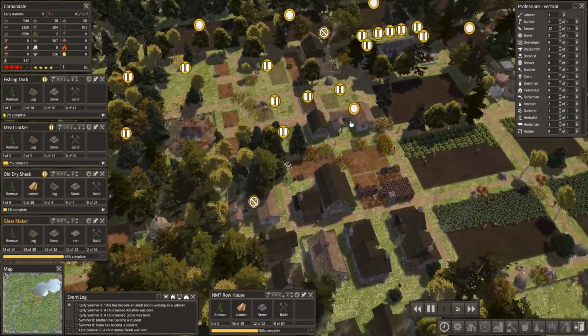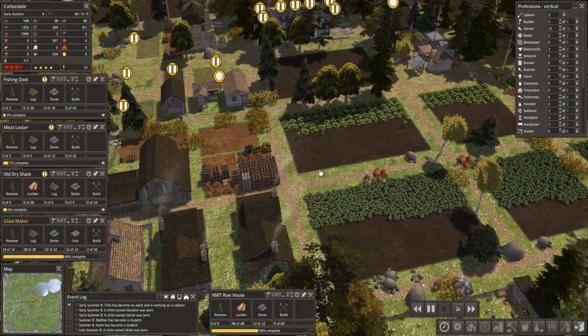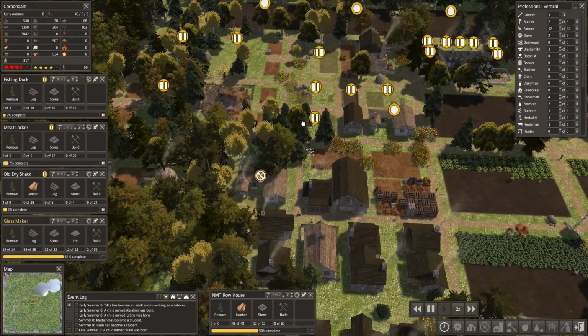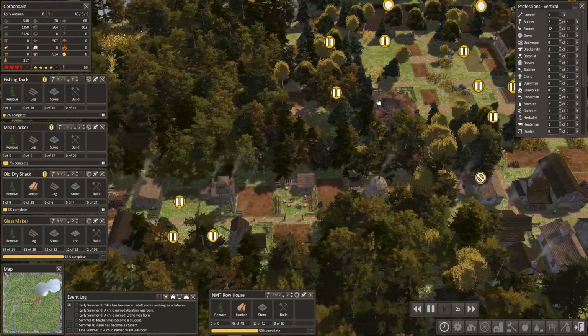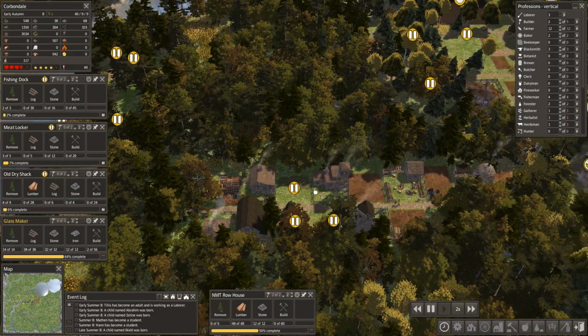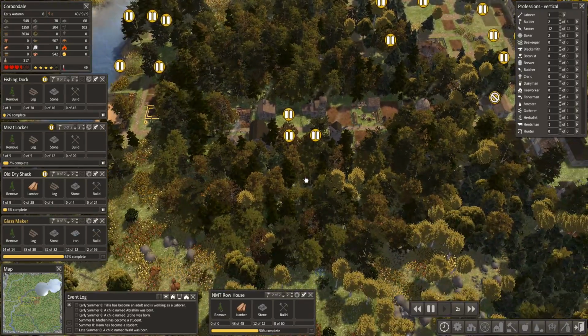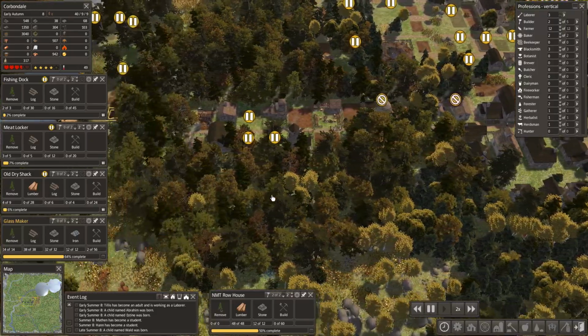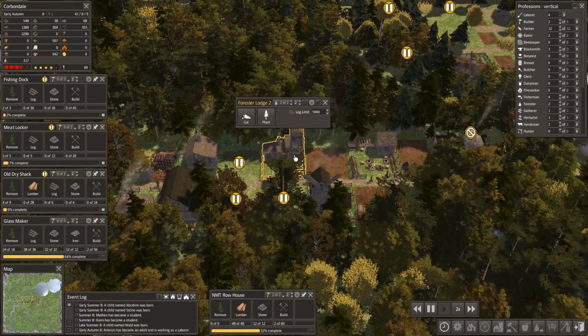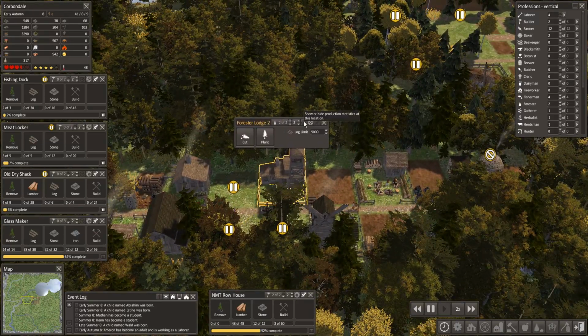Okay. So looking around, everything seems to be good so far. We have plenty of stored logs so far. Stone is a little bit eh. But you know what? I think that's because we were using it. Yeah, we were using it. And I can barely see over here. My God, these trees grew up pretty fast. Okay. Wow, when you're not paying attention, you know, this is what happens.